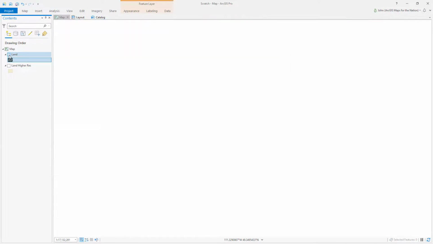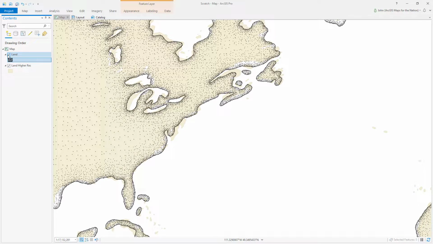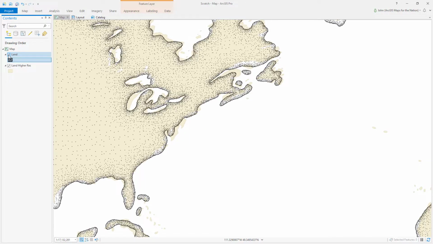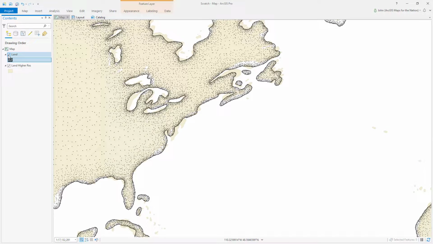Okay, so I'll turn this off. I'll turn on the higher res version. Okay, there's a higher res version. Here's my other lower res version. I want to apply that same technique to this higher res version. So when I'm zoomed in a little bit closer, it's more precise, more accurate. Boy, do I have to do all that manual work again? That's crazy. No, you don't have to do that.